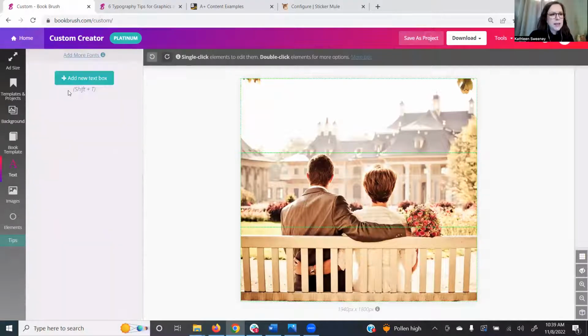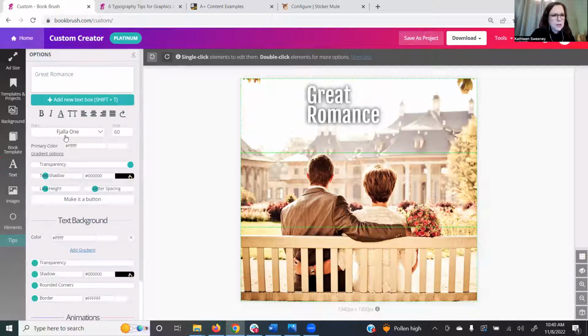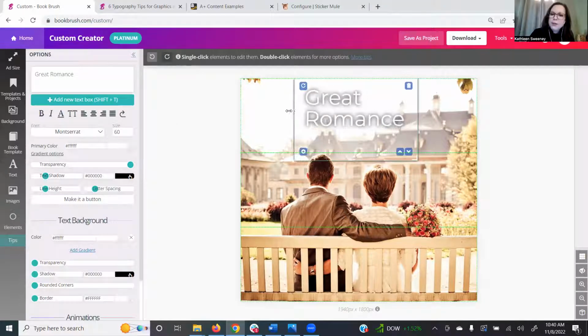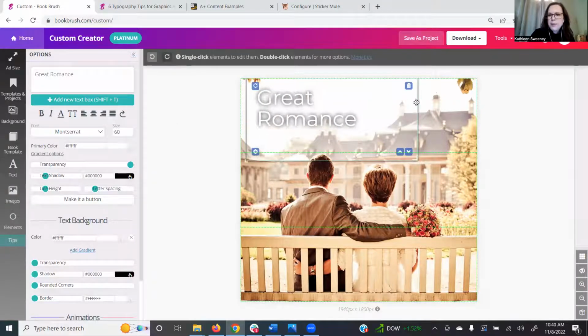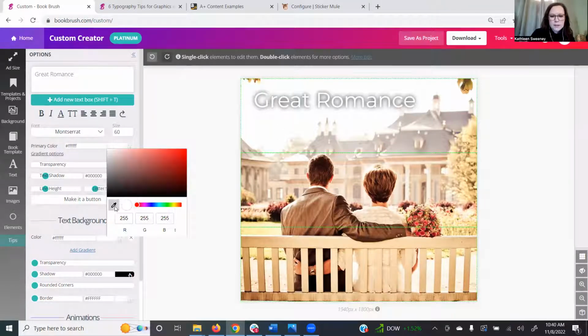So you could come into text. Great romance. Whoops. And I'm going to go to edit. I remember that Montserrat is one of the romance font pairings. If the word wraps, you'll just grab your text box and you can manipulate it this way so that it's not doing the word wrapping. We can color pick. So let's say we wanted this brown of the suit, and look in here, there's a lot of different shades of brown.